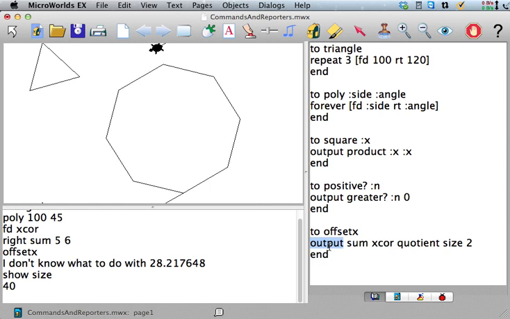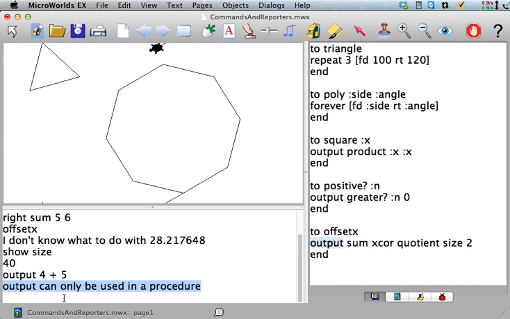So we're going to output something. When you see this keyword output in a procedure, that means you've basically turned that procedure into a reporter. Output is a special word. You can't say output 4 plus 5 in the command center. Output can only be used inside a procedure.